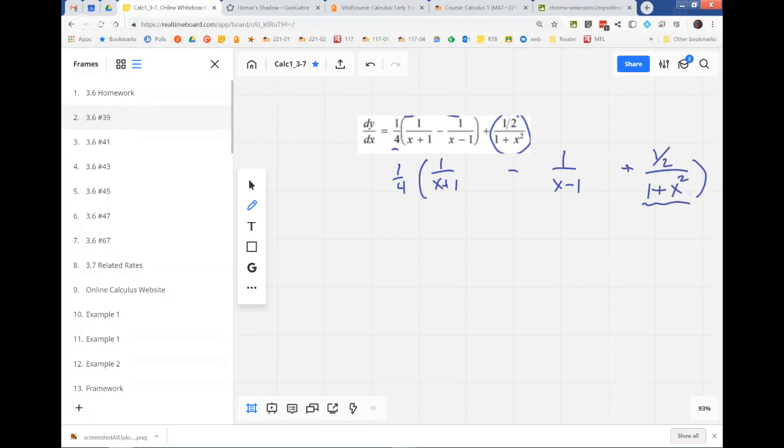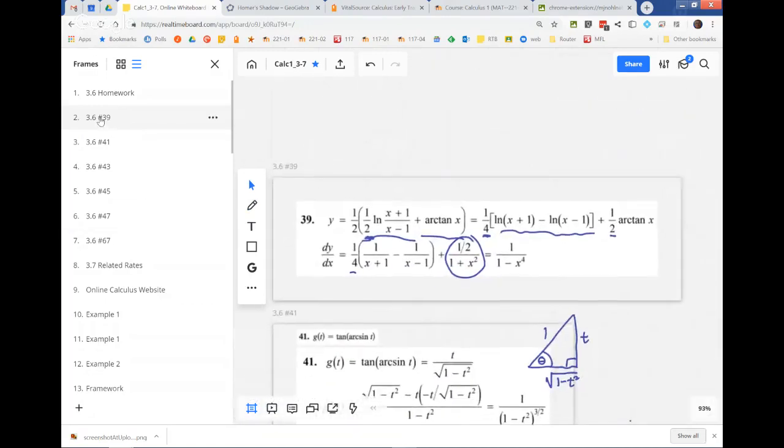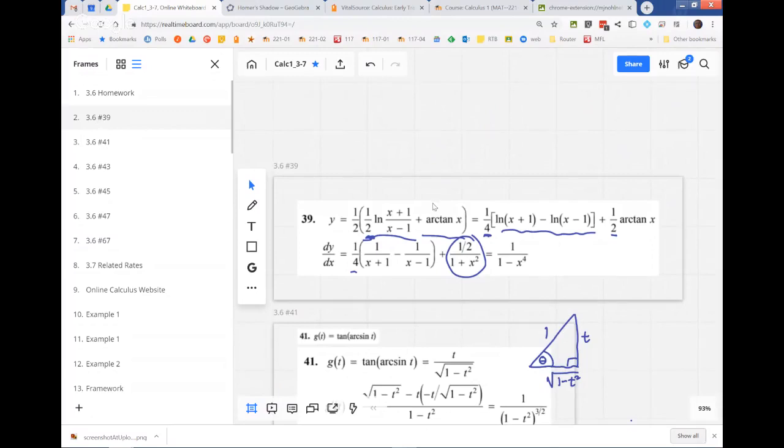Yeah, we don't have to do it. That's fine. I think if you want, maybe we could do it privately, but that's really all that's left on this problem. Yeah, that's fine. Anyway, as you can see, they got the answer 1 minus x to the 4th. What they did is they said the common denominator, they multiplied top and bottom by x squared minus 1. Anyway, it's a lot. That's how it comes out.